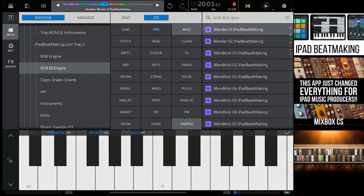730 Production says, I have T-Racks on my Mac and use that in standalone once I mix in my DAW. This here just made it even more real away from my computer. Absolutely. Echo Opera says, I can't wait to hear what you do with this and some trap. Yeah, me too. Looking forward to it.